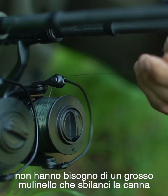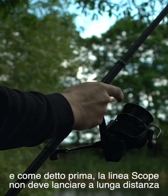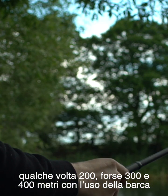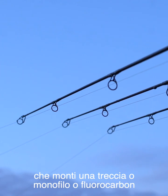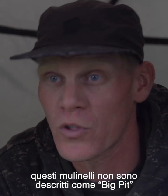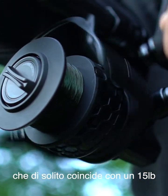Because the scope range is made up of 6, 9 and 10-foot rods, there was no need for a really big bulky reel that would unbalance the rod, so we needed something nice and compact. But conversely, even though I mentioned scope is never about casting long ways, there are many instances in my own angling when I'm still fishing long distances out, sometimes 2, maybe 3, even 400 metres with the use of a boat. And that was very important to me, that we had a spool big enough to accommodate that sort of amount of line, whether that be braid, mono or fluorocarbon.